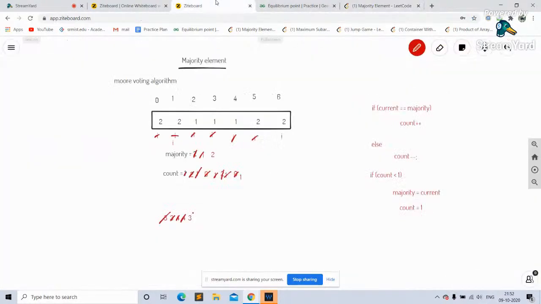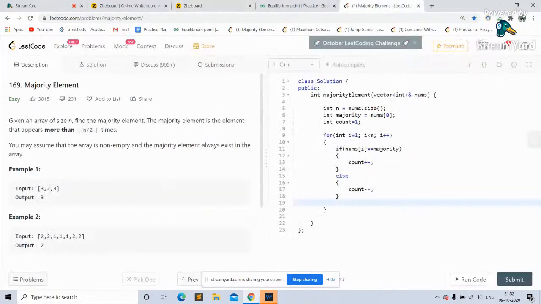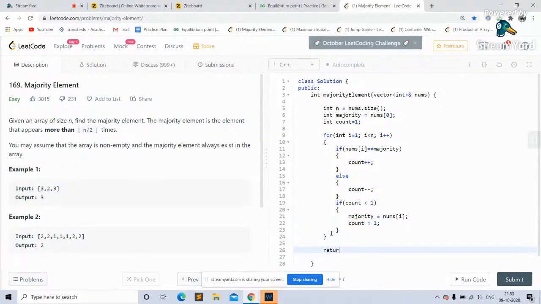Now, the one thing we discussed is that if at any point my count becomes equal to 0 or less than 1, we have to reassign the majority element. Majority element will be the current element and count should be equal to 1. That's it, and at the last, we will be returning the majority.